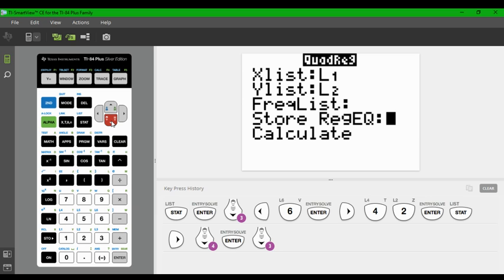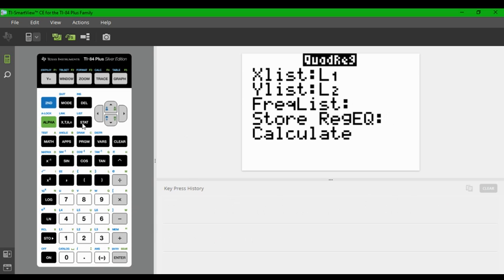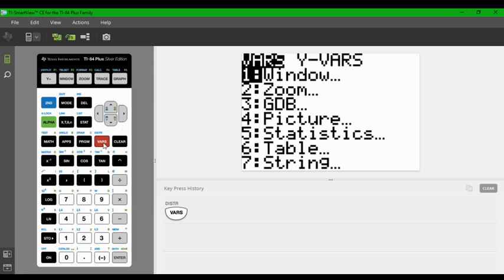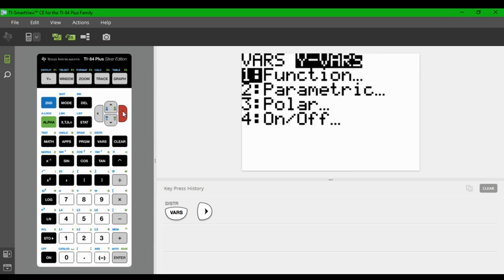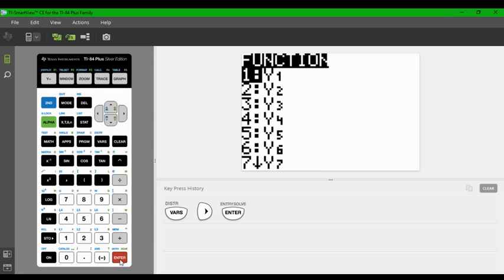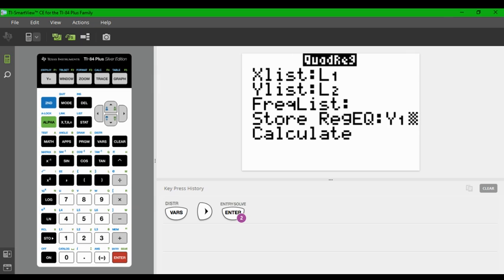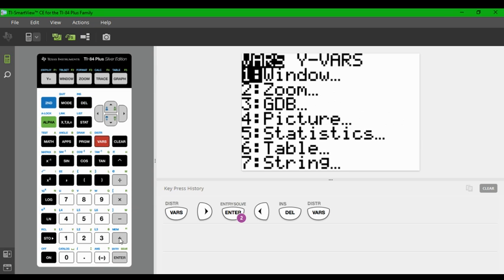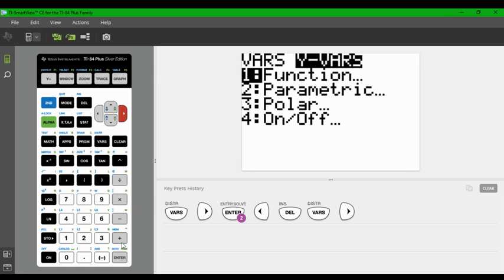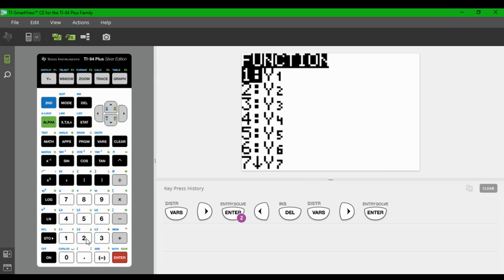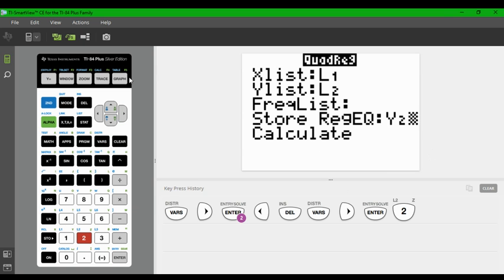We're going to store this using the same thing as before, into Y2, and compare our two equations. So we're going to hit vars, go over to the right one, hit enter, and then enter for Y1. Oh no, we wanted to do Y2. So let's go back into that real quick. So now we have Y2.